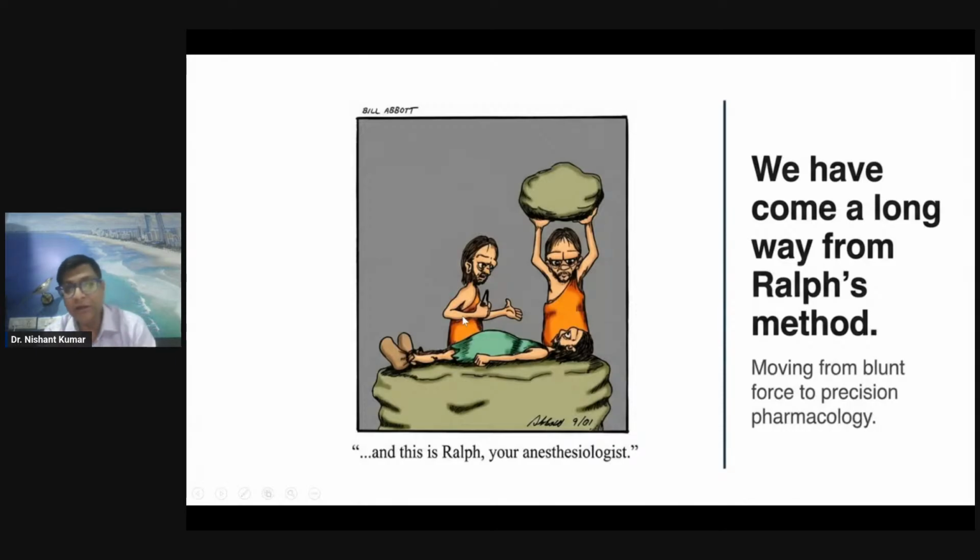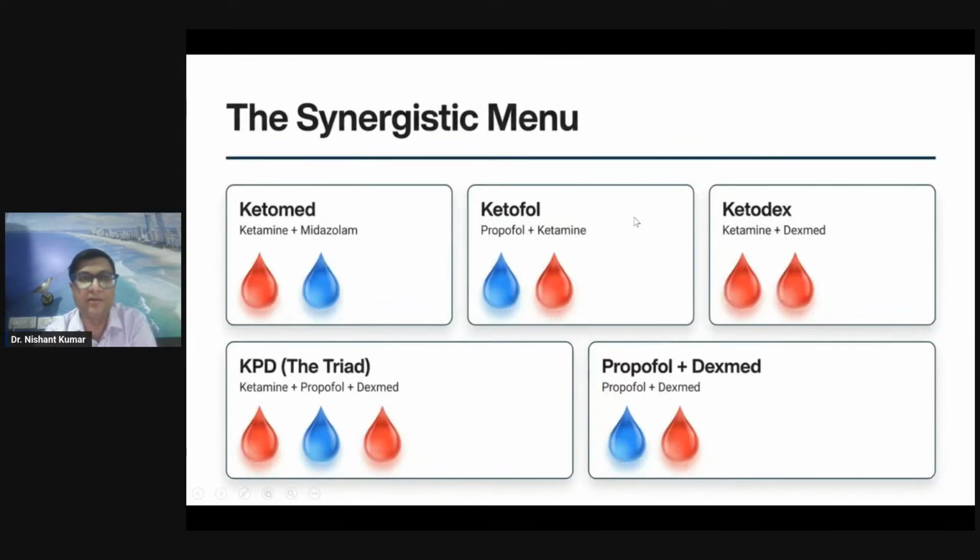Now, why do we need to move away from opioids? See, this was also anesthesia once upon a time. We need to move away from it. We have to move from blunt force to precision pharmacology. So you give morphine, you load morphine, we say hemodynamics are not going to waver, you have excellent analgesia. But maybe the patient doesn't require that much morphine, or that much fentanyl or opioids. So we have to move away from this. We have to refine our techniques. So that is what all this is about.